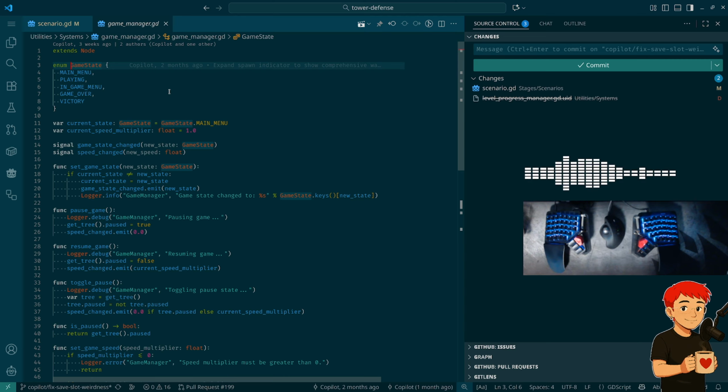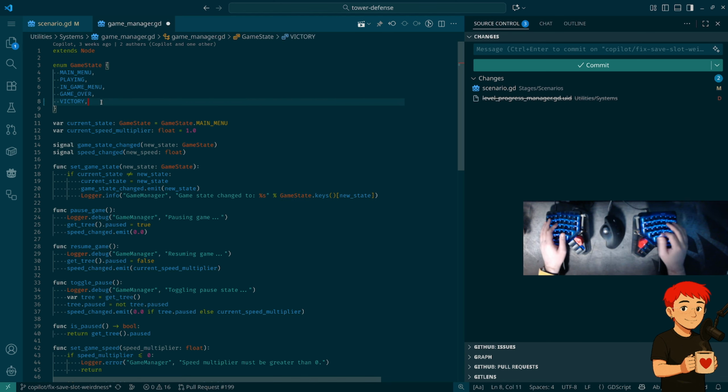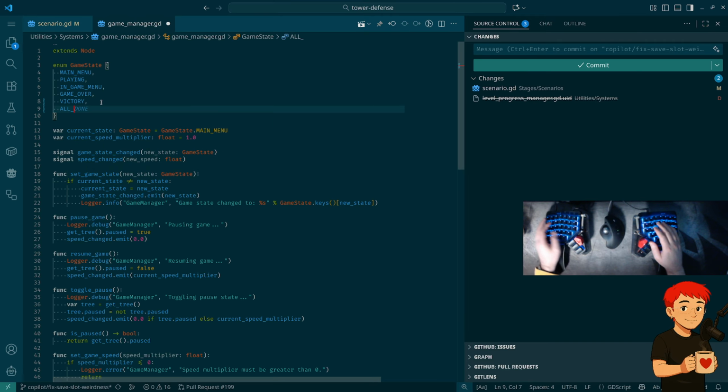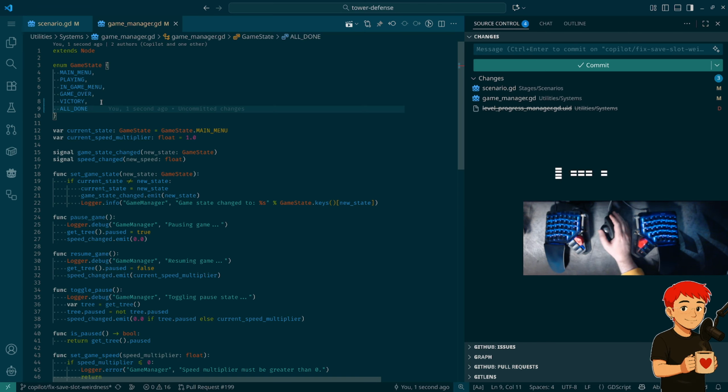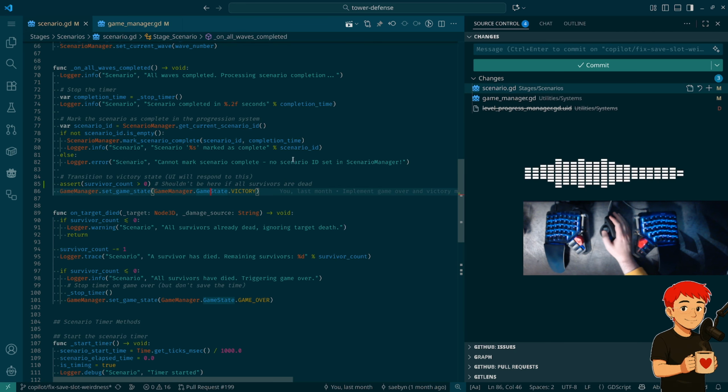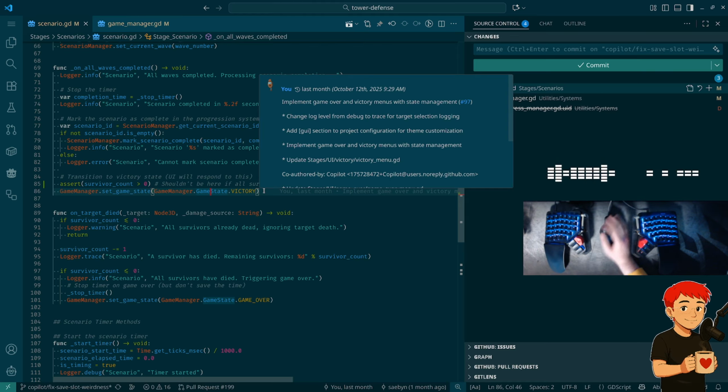We probably need another game state that we have not implemented reaching yet, which is completing all the scenarios. All done. Just call it all done. Okay. We'll leave that in there as a thing for future us. It won't be a reachable state right now. Anyway, so victory represents just victory for the current scenario.